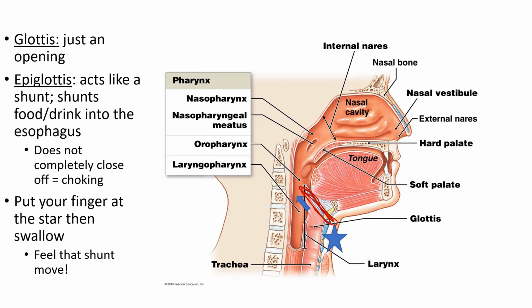When it does not completely close off as you are swallowing something, that means that you're going to be choking. So if you've ever been talking or laughing as you've been drinking or eating something, you start to choke, maybe someone had to give you the Heimlich, or easily just had to pat your back to shake something loose, that is choking. And that is because the shunt did not close off properly, because as you speak, as you swallow, that shunt is moving back and forth, and if you just happen to catch it at the wrong time, well, now you have food or beverage going down the wrong pipe.